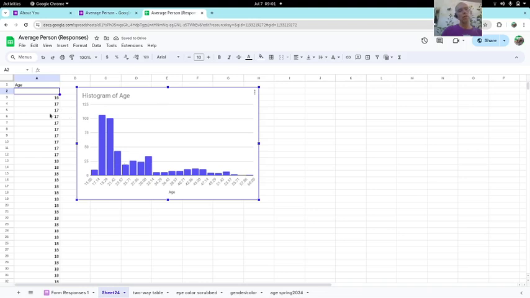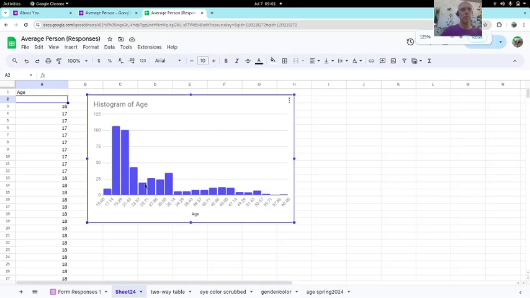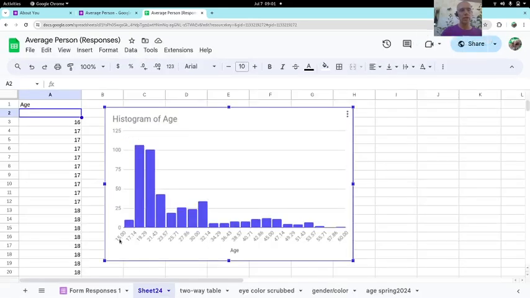Now, when Google makes a histogram, we'll get into what a histogram is. What it's doing is it's counting, and notice these numbers down here are kind of awkward. 15 to 17.14 to 19.29. We're going to clean that up a little bit. So again, the program guesses at how to distribute the numbers across the bottom from the smallest number, which is above 15, to the largest number, which is at most 60.